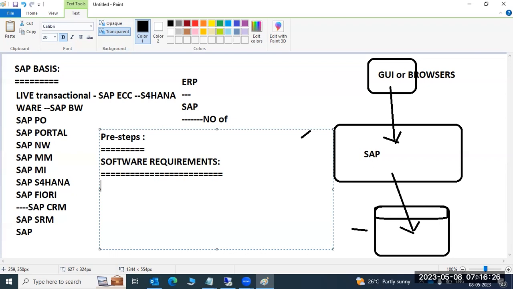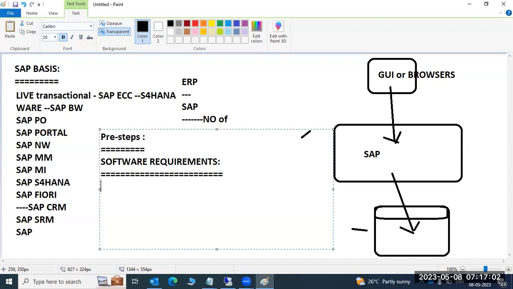If you want to watch a movie, you need to download the media player software and install it. Same as for SAP, we cannot directly go and use SAP. Here, the basis professionals, the basis architects, what they will do in the organization is gather the requirements, software requirements, and what hardware we have to use. Then after that, they will install it.